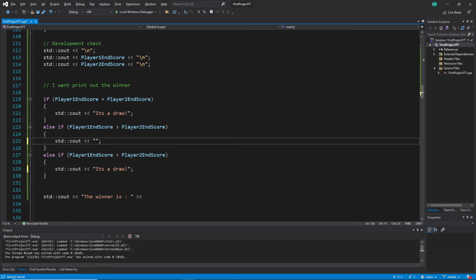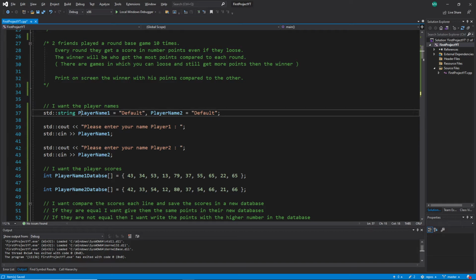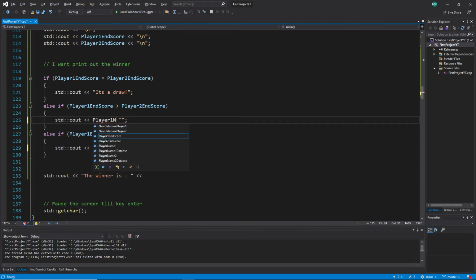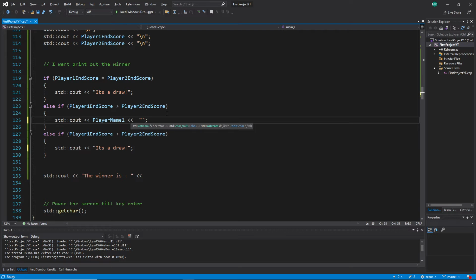Player one, also, and then I'm careful. I want to print out the winner, which means perhaps also the player name. How I'm using that in a print out, we learned this already. It's very easy. We get here, in this case, player one. So I need the player one name, and the name is saved on top. Here, the player one name, right? I get this variable here. Where is it? Player one name. Yes, this one, and then I print out you won, or something like player one won the game, or something like that. You can write what you like. Player one, here a space because it should not be connected to this one. Won the game, and congratulations, won the game. And you can write congratulations, something like that too. Won the game. Punct.